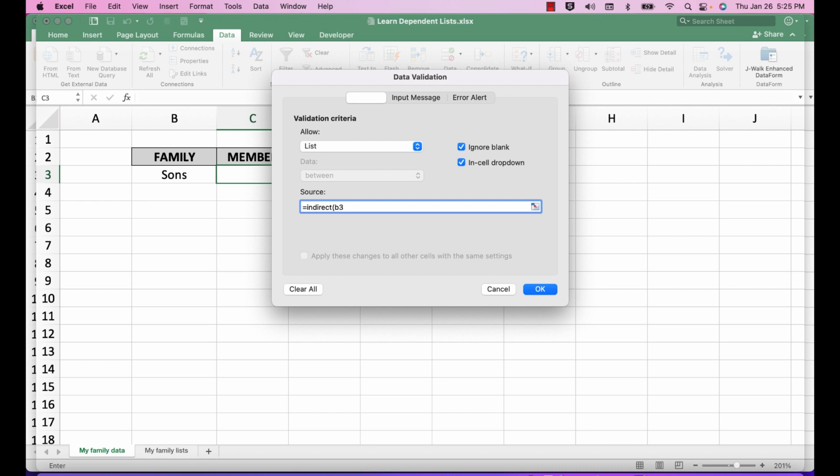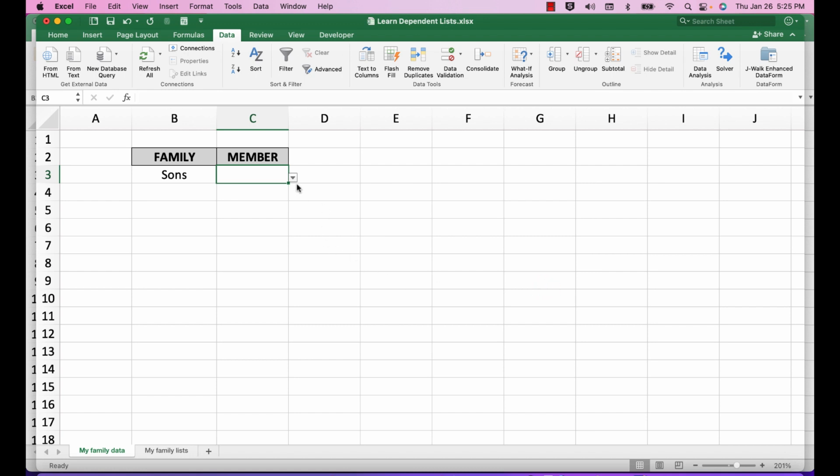We want to refer to cell B3, which is what the indirect function does, and when we click OK, we see that there is a drop-down list with the sons' names. If I wanted to see the daughters' family members, I could click on daughters, click in the member column, the drop-down list, and there are their two daughters. We'll choose Anna.